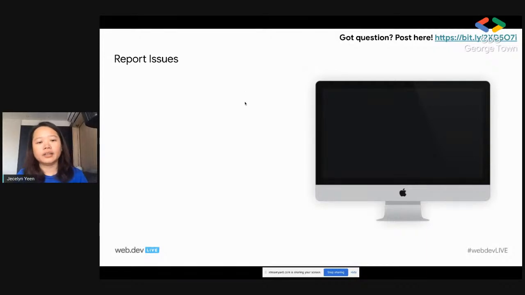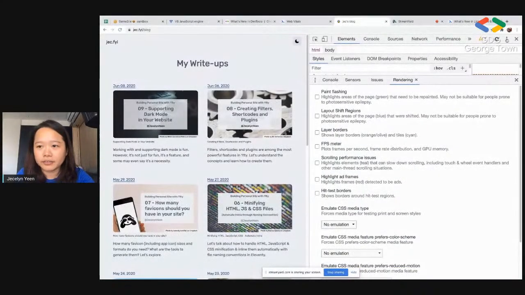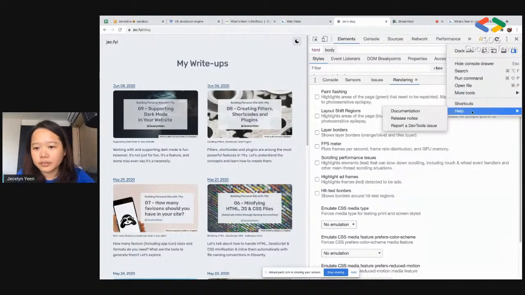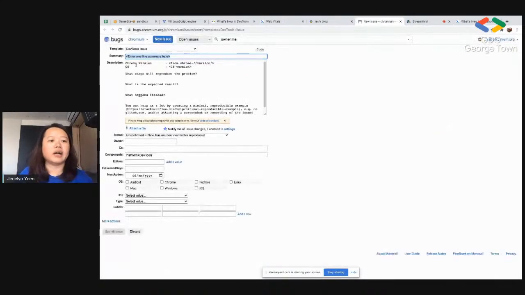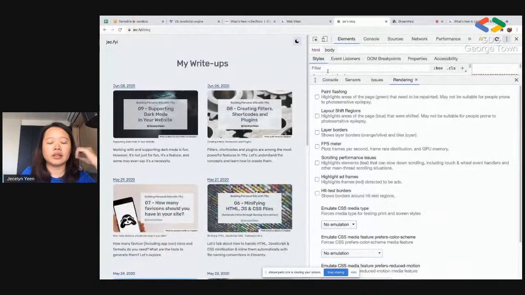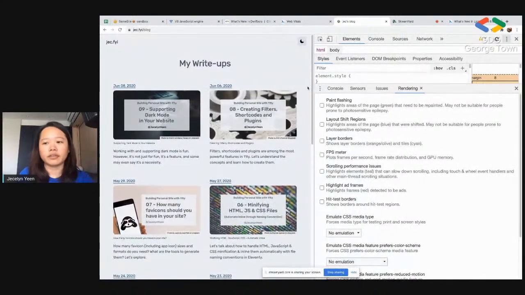Okay, another way, a proper way, is here in your Chrome Devtools, this three dot menu here, just go to help because you need some help. So you go and report a Devtools issue. Then it will open a page. You need to log in. Then you put in what your issue is, and the steps to reproduce it. Then we'll look into that. So this is how you can report issues to us and for the team to help you, because we fix the issue, then you are happy.